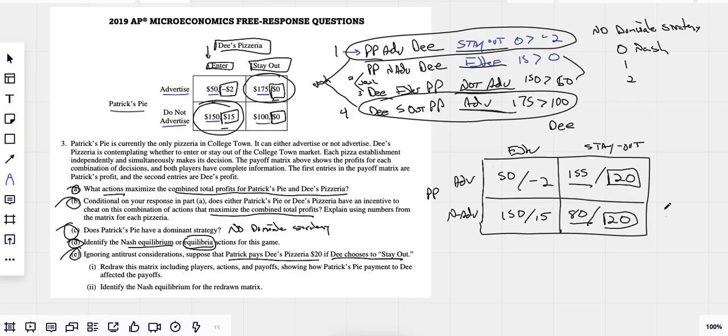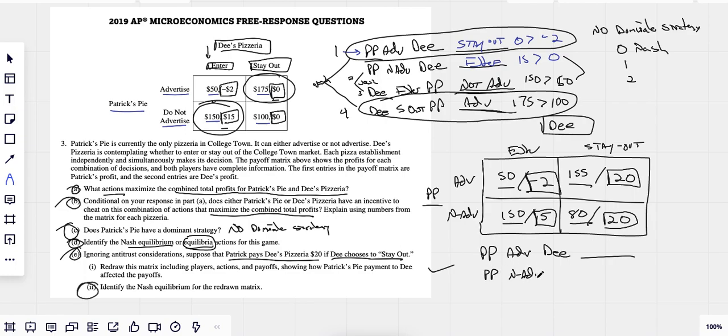So now we've got our chart redrawn, recognizing whose numbers are whose. Underline, underline, underline, square out. And it says redraw the matrix. We've done that. Identify the Nash equilibrium for the redrawn matrix. Now again, for that, I would do another word chart. I know, some people can do it really fast. I'm like a child, and I do these again and again just the same way, so I don't make any mistakes. I still make mistakes, but I do the best I can.